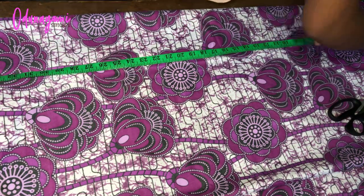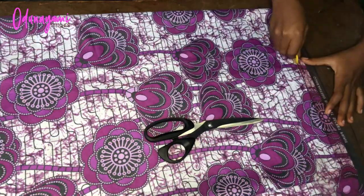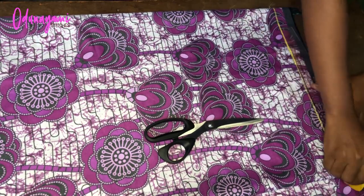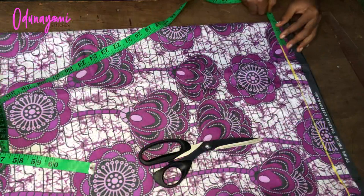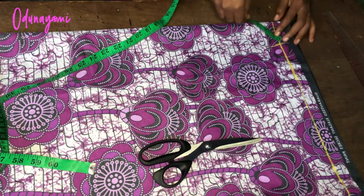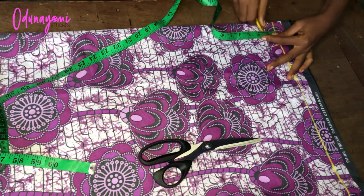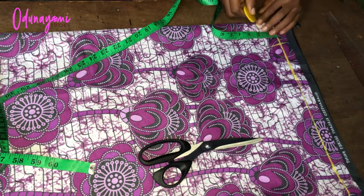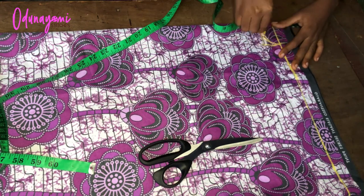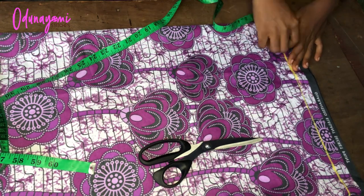So I'm measuring the length of the blouse over there. Now this is the remaining part, so I'll be drawing my shoulder line just here. This is my shoulder line. Now I will measure my neckline. I'll be measuring 2.5 inches by 1.5, both for the front and the back bodies. Later on I'll be drafting the one for the front. So this is just 2.5 by 1.5, then I'll draw the curve for the neckline over here.